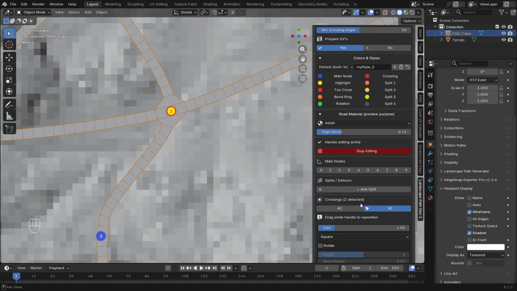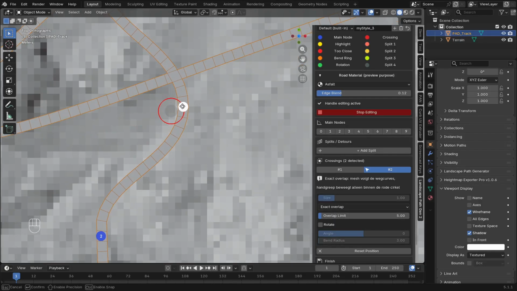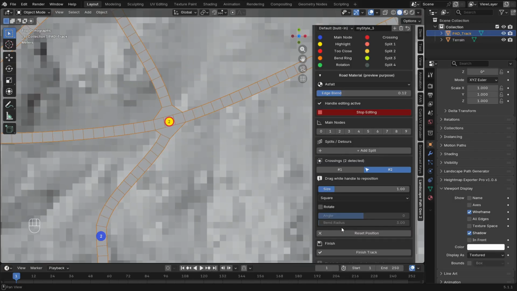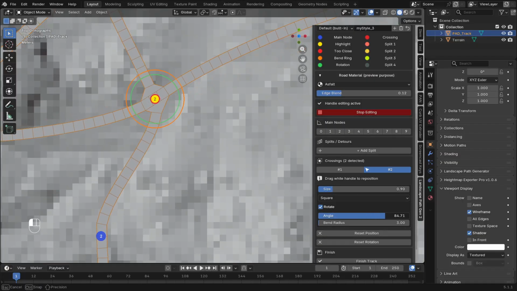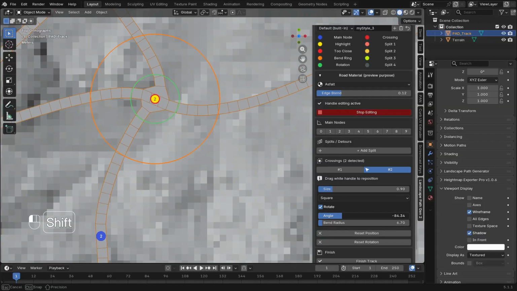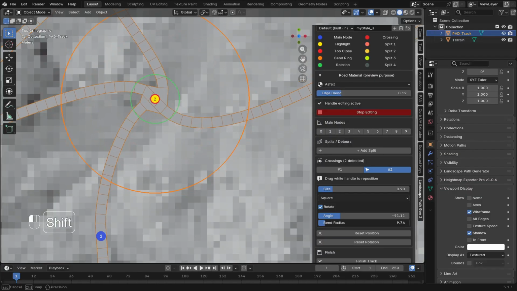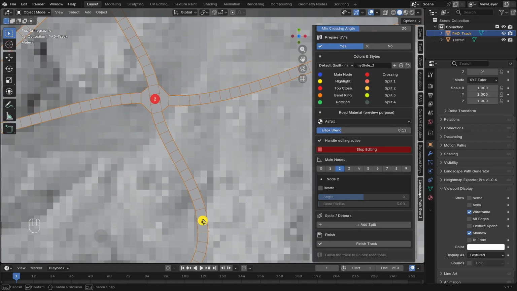The add-on handles all the heavy lifting behind the scenes, generating clean geometry on the fly. I did limit the exact overlap feature just to make precision work a bit easier, but you can still tweak the intersection's position anytime simply by moving the adjacent nodes. Think of it as a quick way to fine-tune your crossing location whenever you need to. As you can see, these intersections instantly get their own dedicated node properties. First, you can easily tweak the overall scale using these size sliders, and right below that you have full control over the rotation using the angle and bend radius controls to shape it just right.